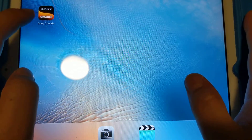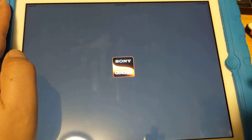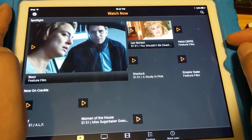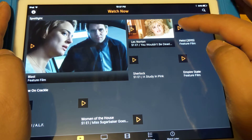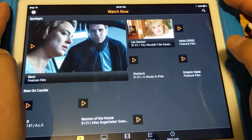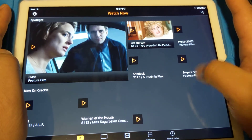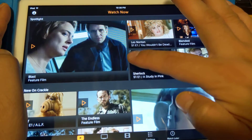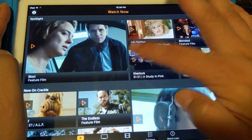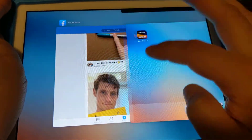I could also install Sony Crackle, and I think it works, so I'll give it a try. The nice thing about Sony Crackle is I could install it normally — I didn't have to go through the purchased tab. I forgot to mention it earlier. Let's see if I can load something like Sherlock. Crackle is really slow, but technically it might work.